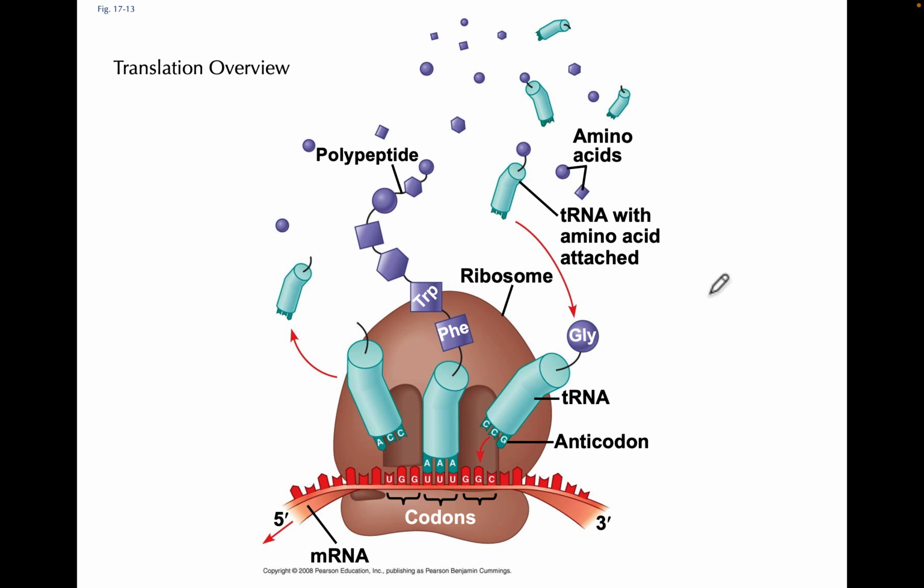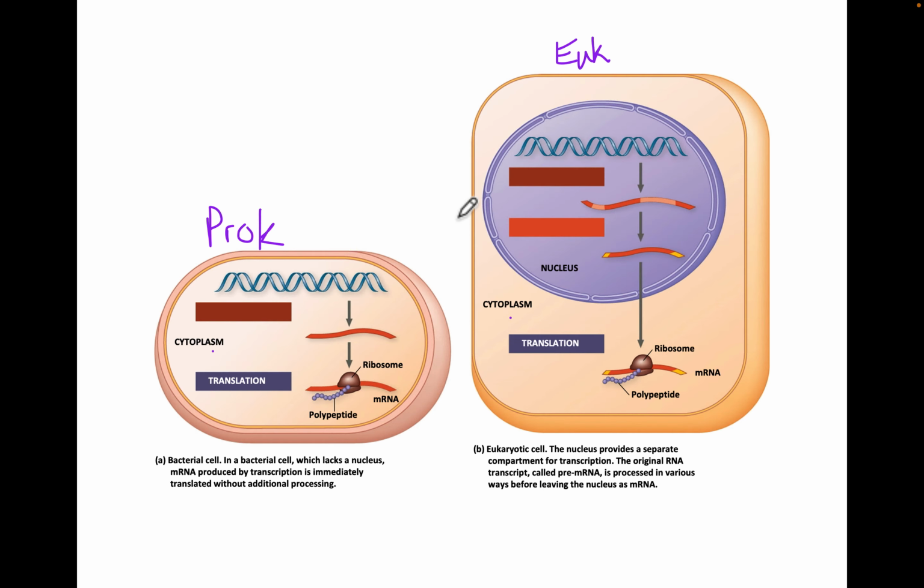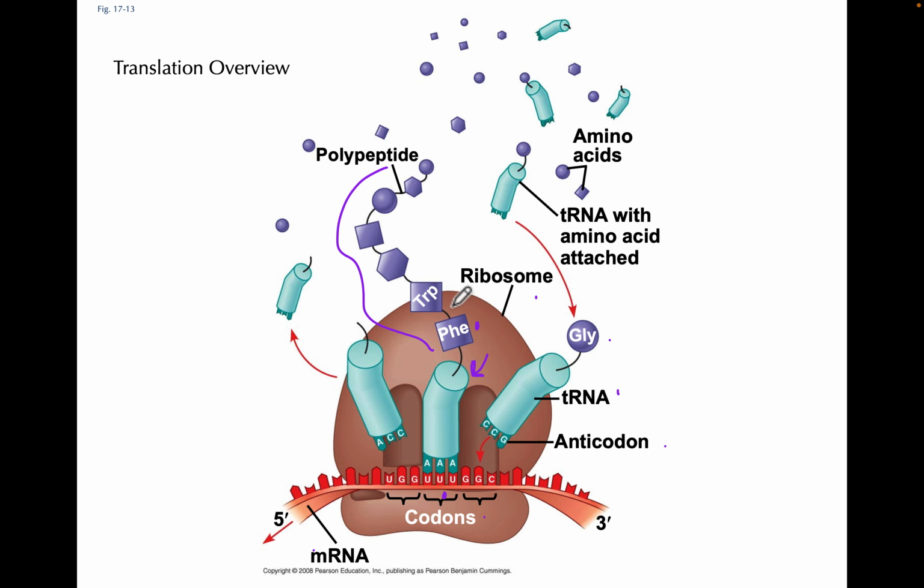Here's an overview of the whole process. You can see the ribosome, the tRNA with an anticodon and an amino acid attached. You can see the codons on the mRNA, and you can see how this tRNA is like an in-between. It's the connector of the amino acid and the mRNA codon. So that's how those get matched up, through this tRNA intermediate. And then we have this long polypeptide growing out of the ribosome, and that's what you see here, this little polypeptide. And eventually that will be released, folded into a protein.